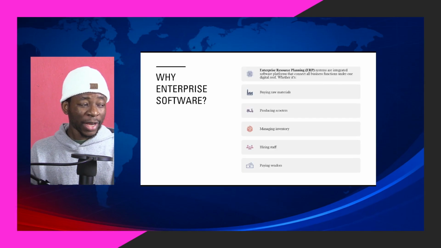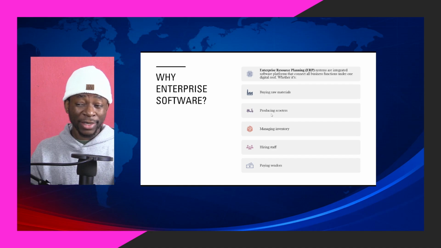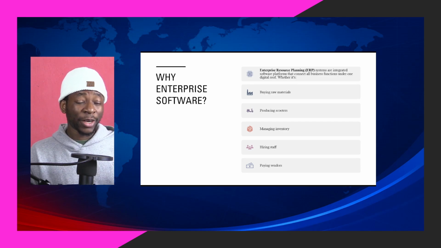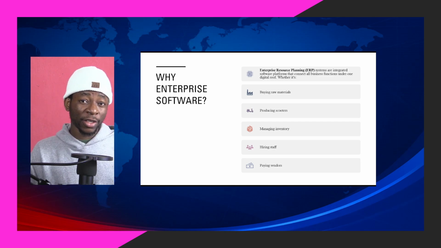Whether it is buying raw materials, producing scooters as an example, managing the inventory, hiring staff, or paying vendors, all these business functions are carried out under one digital roof. And for the ERP, SAP ERP S/4HANA ensures that the departments are not working in isolation. Everyone sees the same data: sales, finance, logistics, human resources, everything is connected.